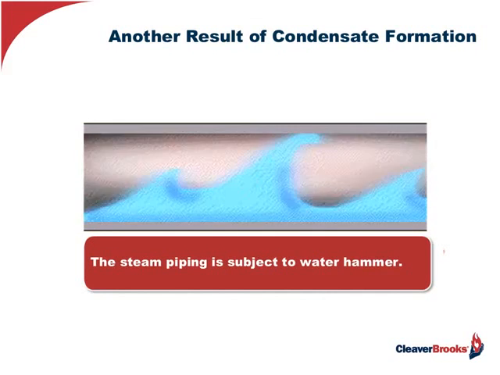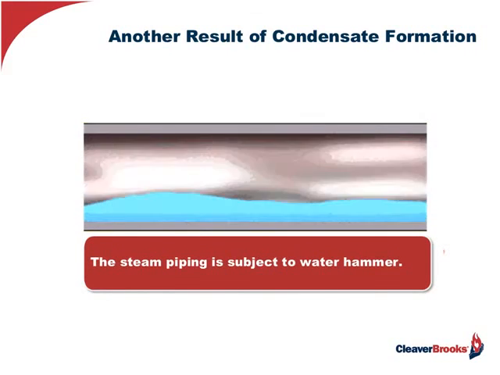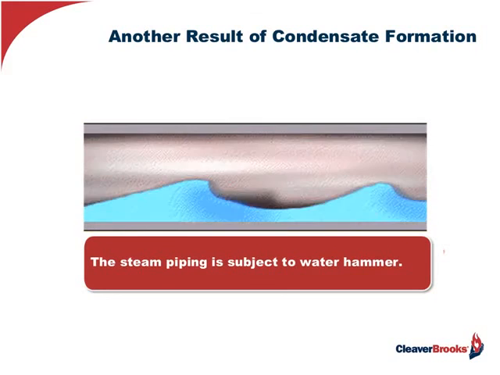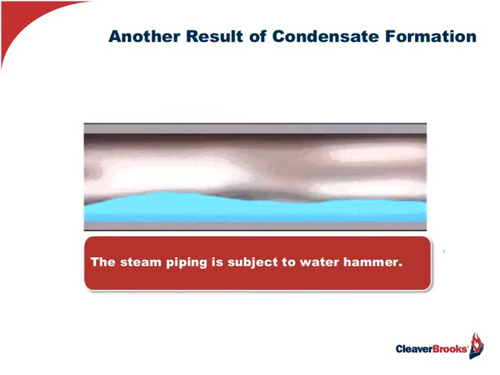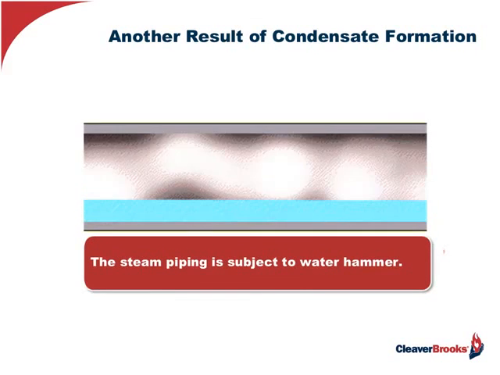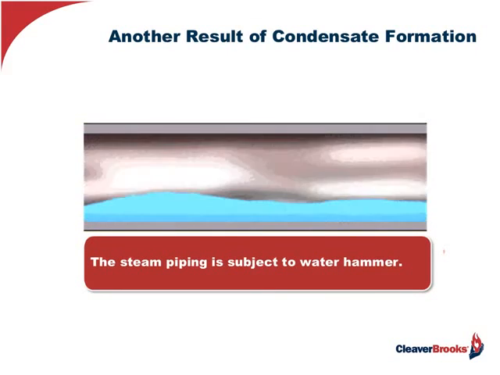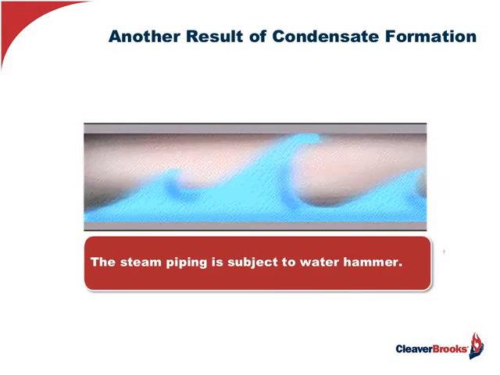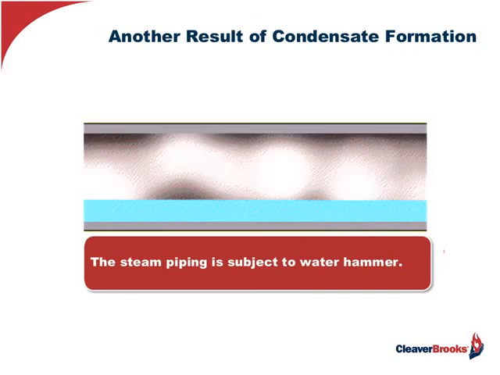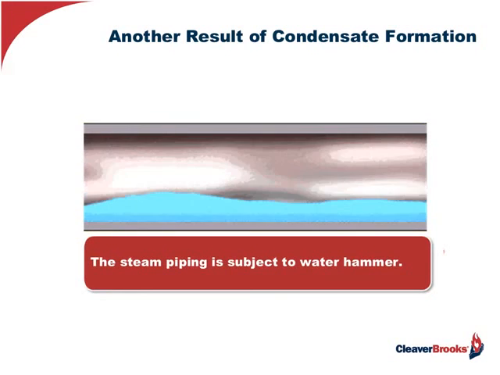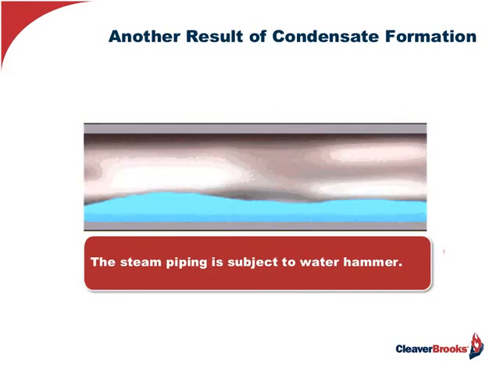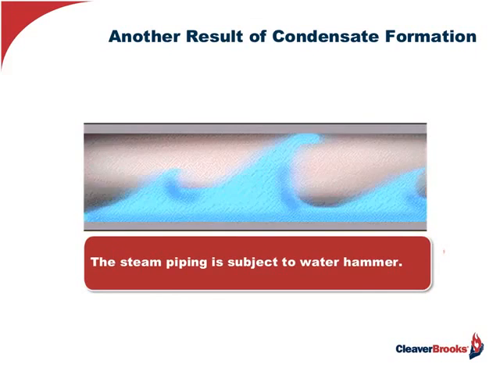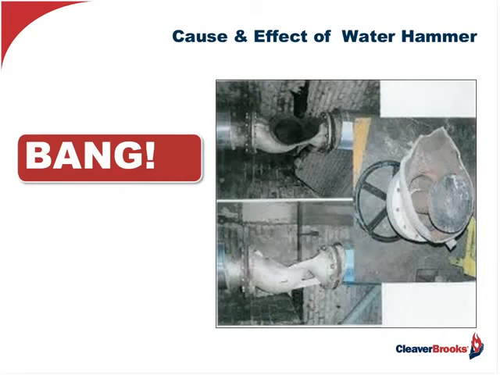Now, note the slug of water which plugs the pipe, allowing a large column of water to speed down the pipe through the differential pressure. Now, let's say it's a 14-inch header containing, let's say, 2 gallons of water. A slug of 2 gallons of water. That's about 15 pounds, 16 pounds. It's like a bowling ball hurling down the pipe at 8,000 feet per minute or 90 miles an hour. Now it hits a valve that you forgot to open at the other end of the line. Bang! There goes the valve.